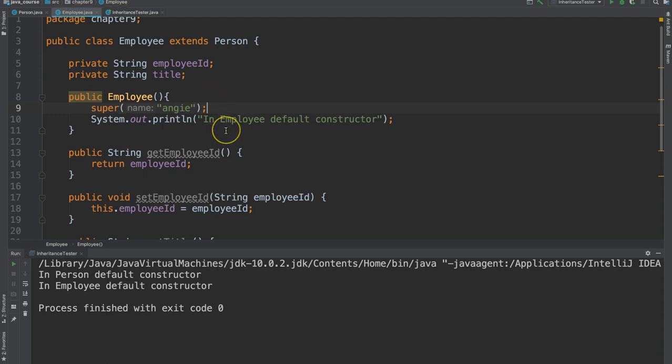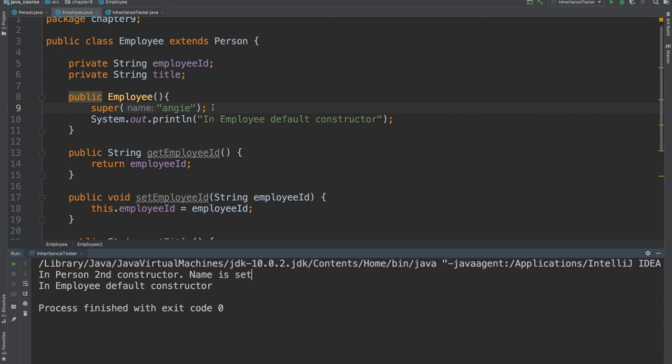So instead of calling the default, this will call into the second one. Let's run it. Notice here the default constructor was not called for the superclass. Instead, the second constructor was called, and then the subclass's constructor was called.